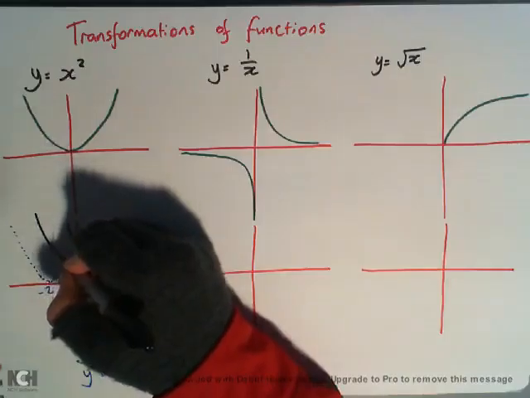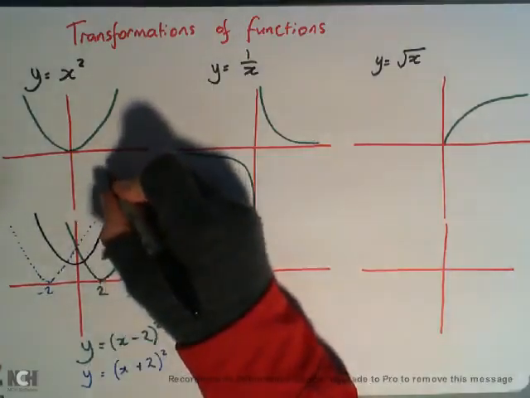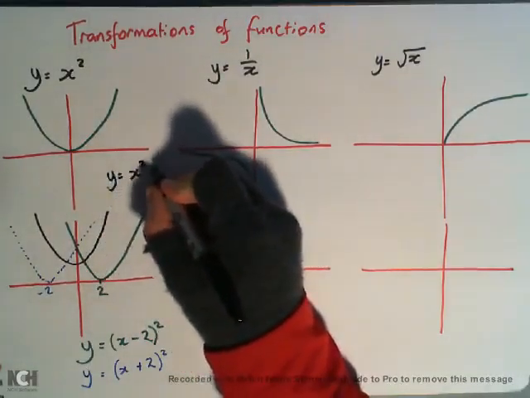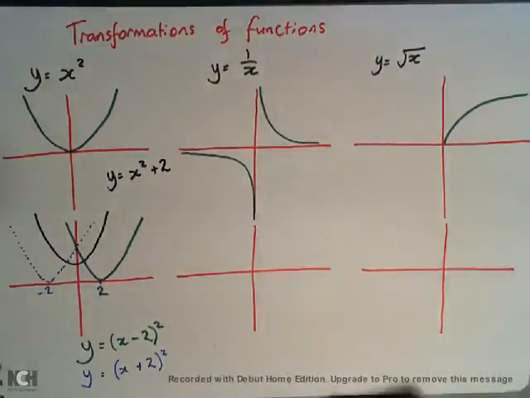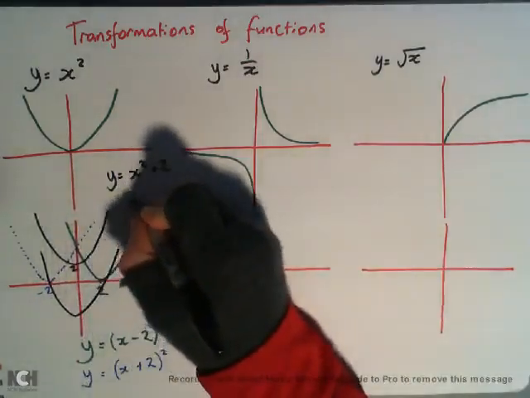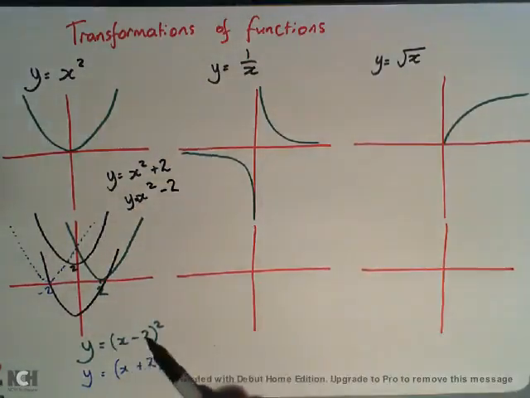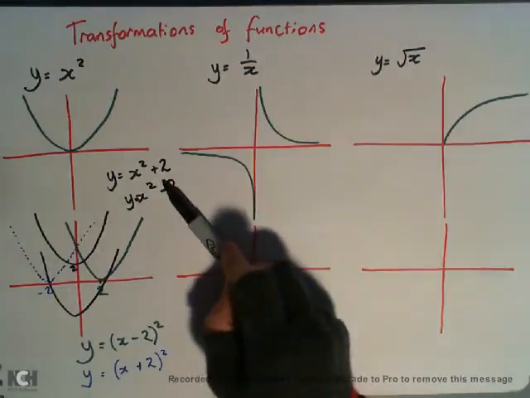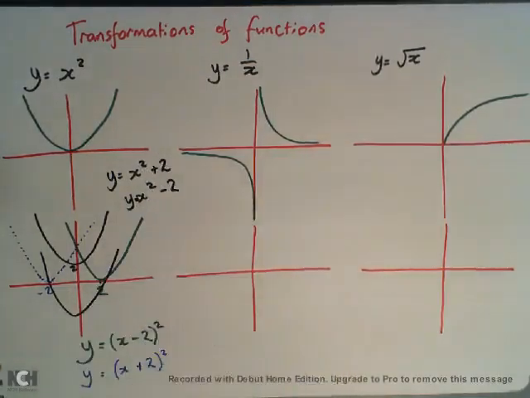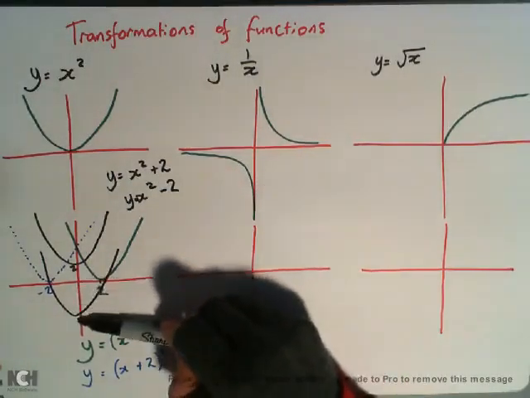Moving it up so it looks like this, I can write that as y equals x squared plus 2, moving it up 2, so it's outside the square part. Down here, same function, it'll be x squared take 2. I've moved it down 2. See the difference there: the -2 inside the brackets moves it left and right. Outside the square part, or outside the brackets, we move it up and down. This sign doesn't change. If it's +2, we go up 2; -2, we go down 2.